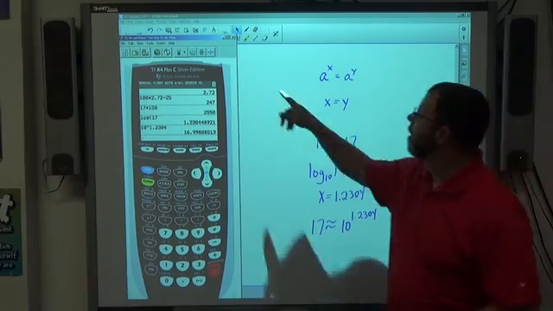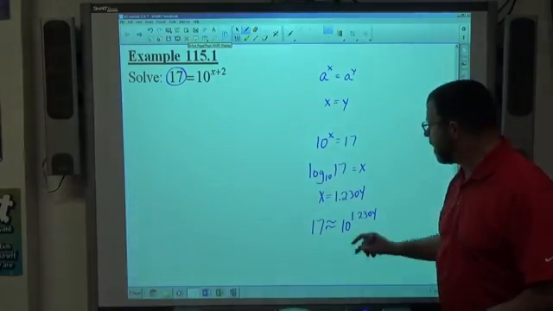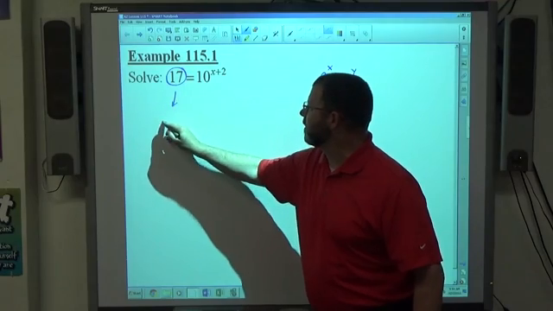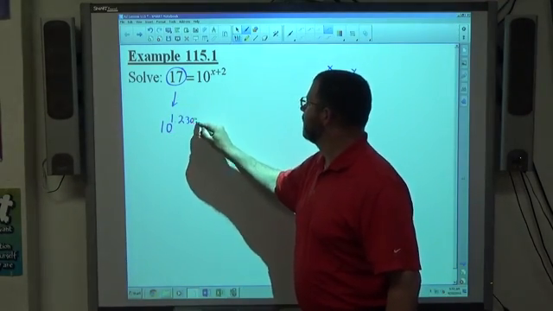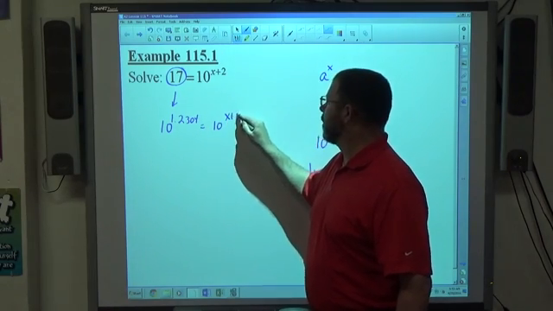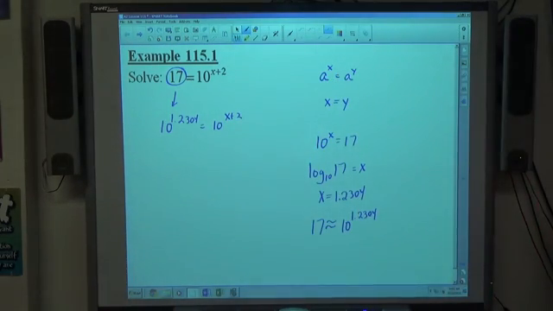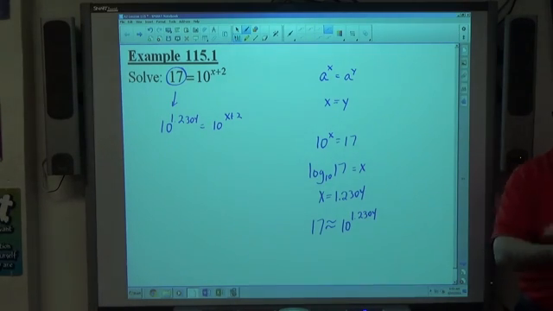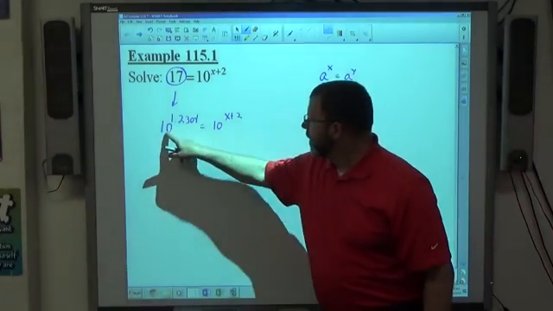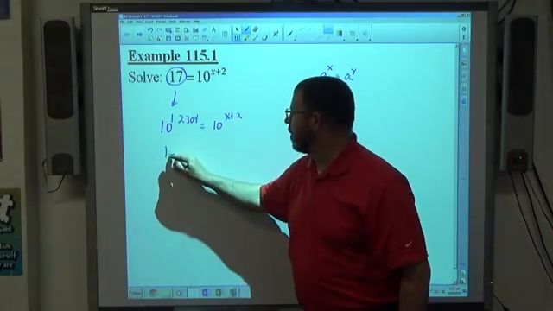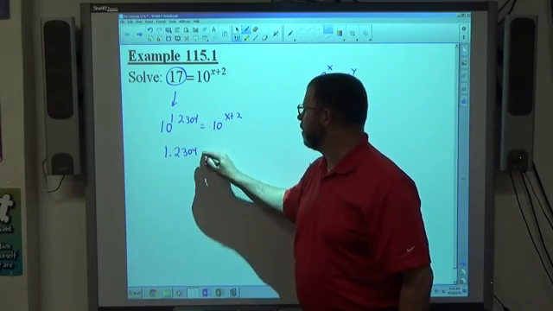They're about the same. So what I can do now is, instead of writing 17 here, I can write this as 10 to the 1.2304 power. And that's going to equal 10 to the x plus 2 power. So using logarithms in order to change the base, I get the same base that I want, 10 to some power. And if a to a power equals a to a power, the powers are equal. 10 to a power equals 10 to a power, the powers are equal. 1.2304 should equal x plus 2.